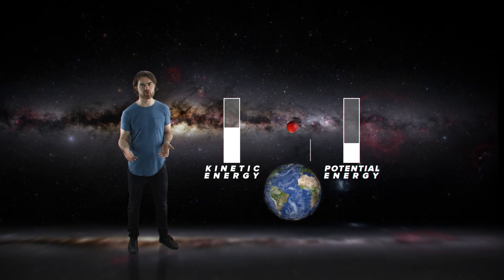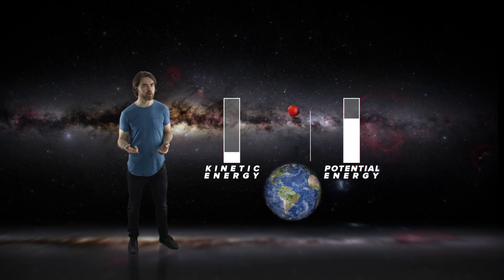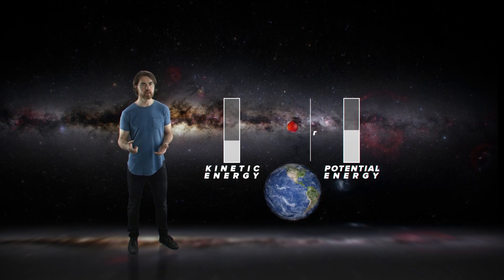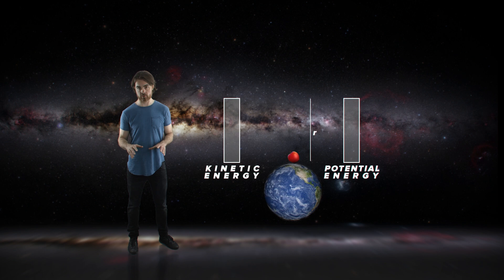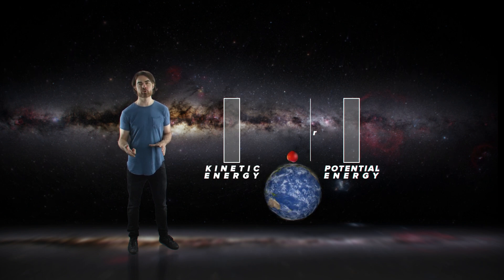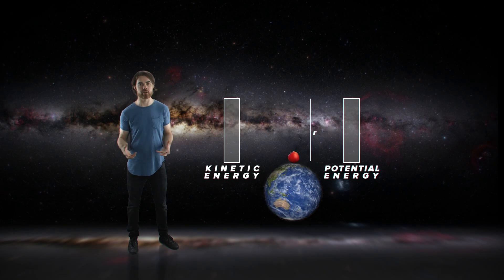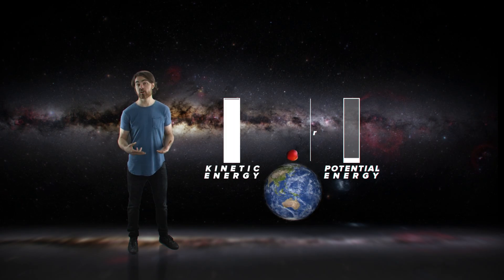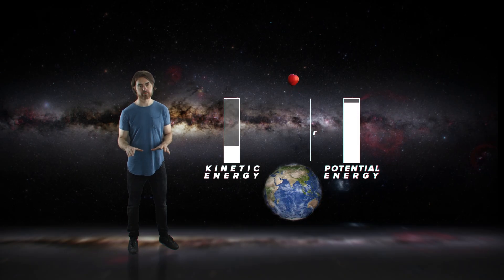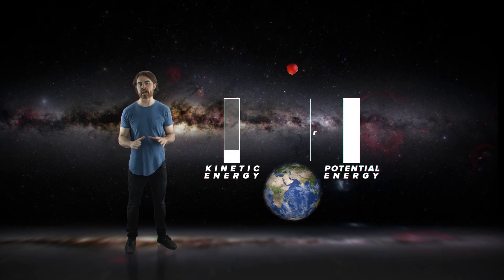The mathematical step from Newton's gravity to escape velocity comes from thinking about energy. As the apple rises, its kinetic energy, its energy of motion, is sapped by the gravitational field and converted into potential energy. Remember, energy is always conserved. There's a minimum kinetic energy that the apple needs in order to escape the energy-sucking gravitational potential well of the Earth. That minimum kinetic energy tells you the escape velocity.